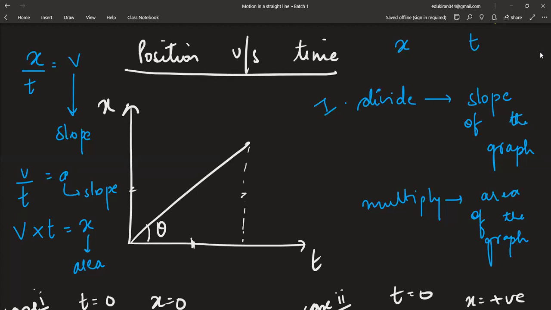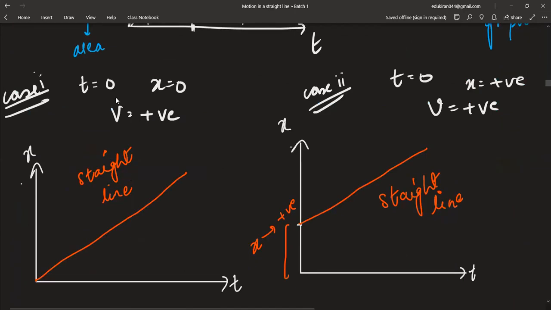Right, now let us focus on the position versus time graph. There are a few cases which you have to remember. If time is 0 and position is 0, the graph will start from the origin. The slope of the graph at every point, this angle, is constant and positive. Why slope? How can we get velocity from a position time graph? We can only get velocity by the slope. So which types of slopes are possible? This is a positive slope. That's why our velocity is positive in such a situation.